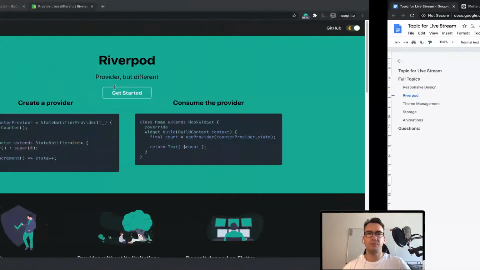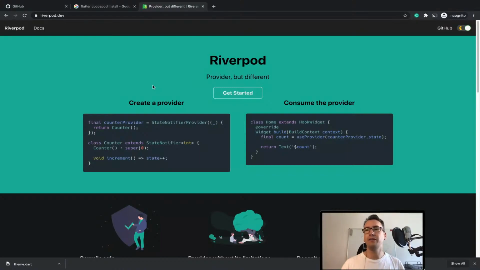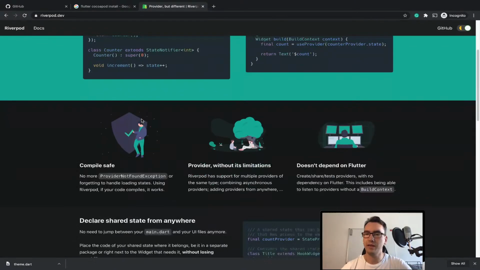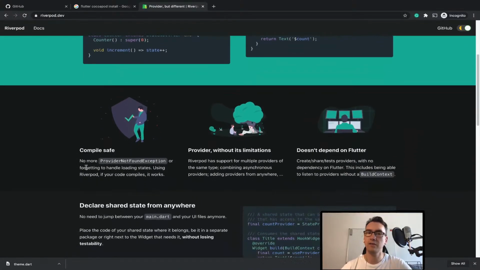So if you go to this page, you will receive all the information here. So this is riverpod.dev. It's called Provider but Different, and actually it's super easy to use, and my good friend Fun with Flutter, that you find somewhere, has also created a fantastic video like where he created a to-do application with Riverpod completely. So I highly recommend that always, because he already did a good job.